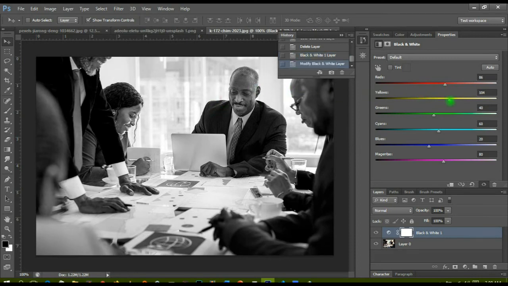Now if you want to make your yellows brighter, or if you want to make your greens brighter, so basically if you want to make the particular color you're looking for on your project brighter, you look for the color down here, or the color related to these colors, and move the knob either to the left or the right, and then you can add more brightness. But also remember that this is a black and white setting, so your picture will generally be black and white, therefore removing every other color that is available on your project. But with these knobs, you're basically going to make those colors either black or white.